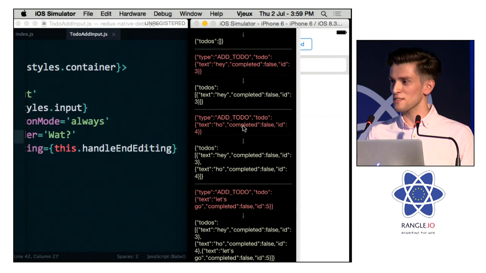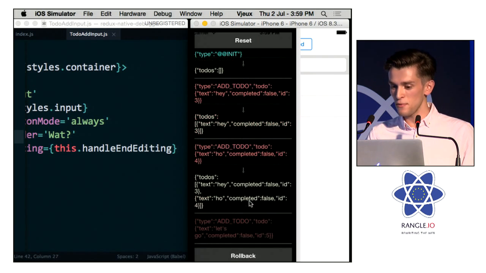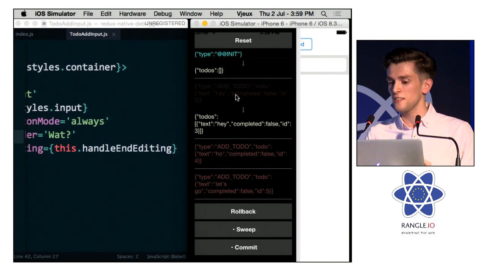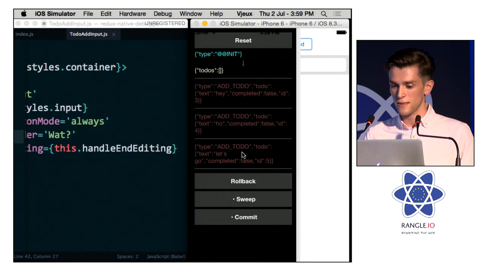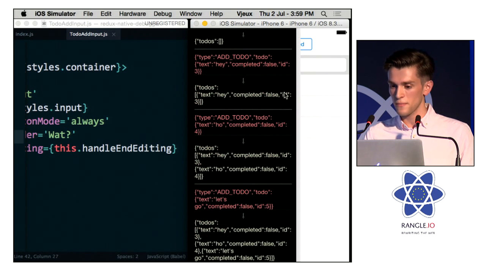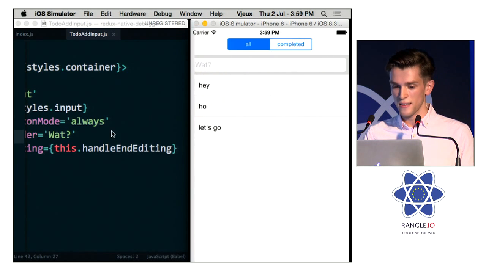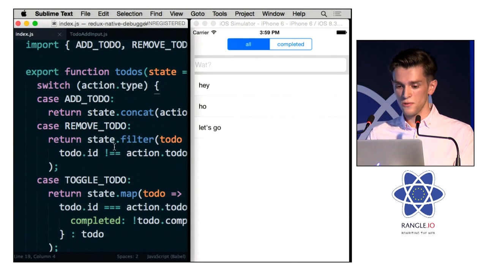And big thanks to Johannes Lumpe, who ported the monitor in 1 day to React Native. It's not really hard, right? These are just React components. So I'm able to toggle the actions back. And indeed, the UI is not perfect. I mean, that's not the point right now, right? But I can toggle them.